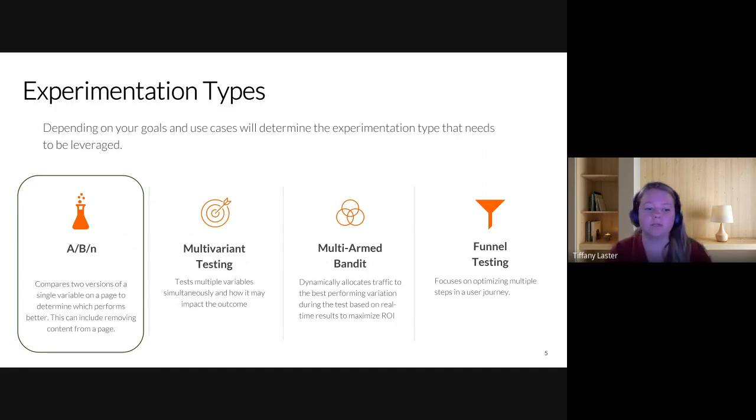So we have a couple different types of experimentation that we can implement. Kind of like I mentioned, today I really recommend starting with A/B testing when you're kicking off an optimization program. That way you can really adopt the correct strategy, the correct culture, and set up your data to be successful as you continue to grow this program.